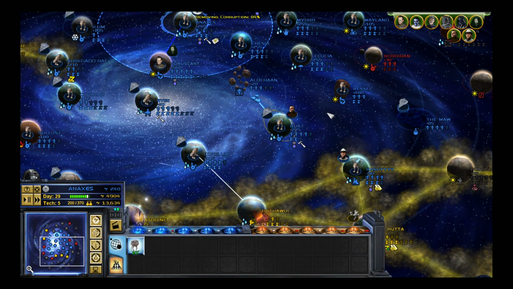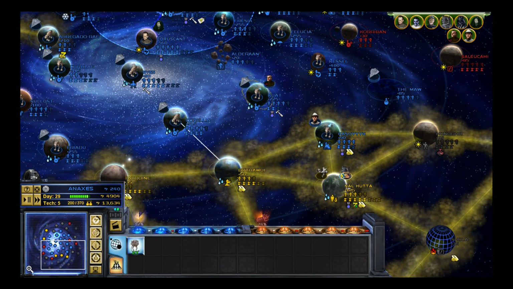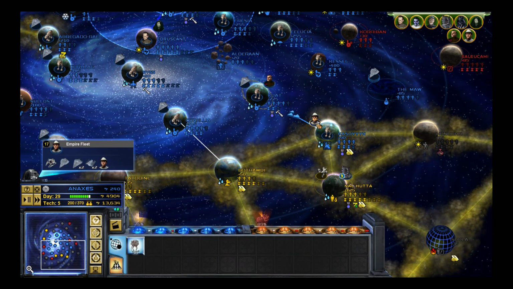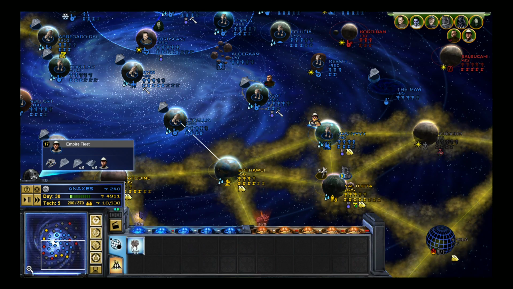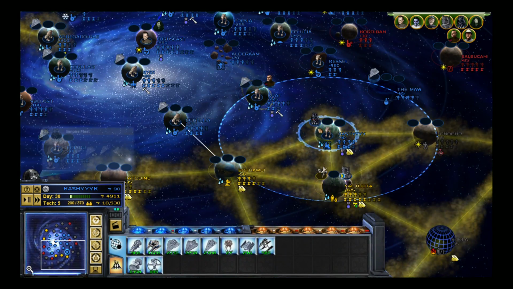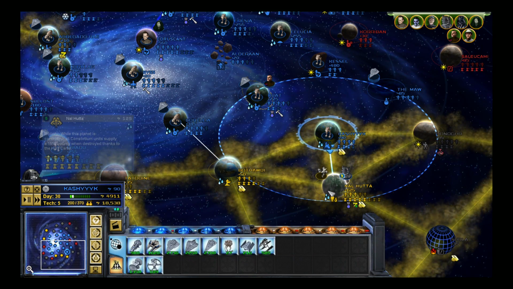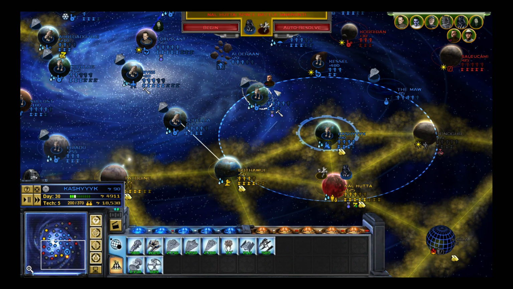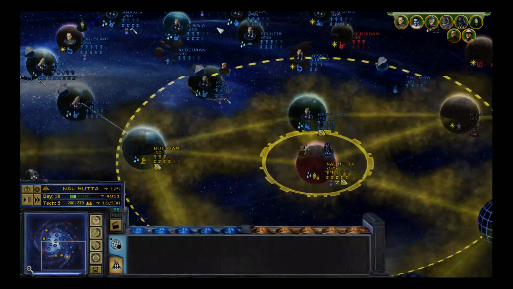Set coordinates. And once I have this planet secured, I'm going to bring the Ark Hammer down. I'm going to take this planet out.